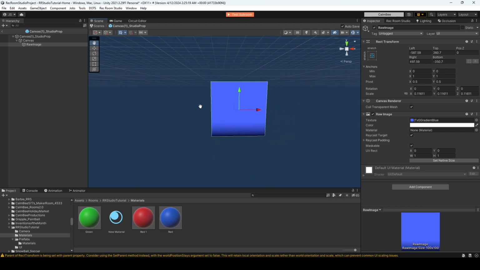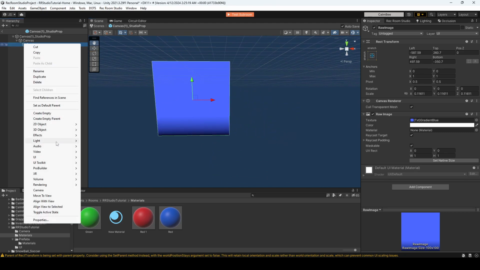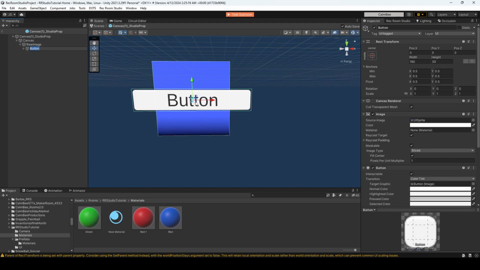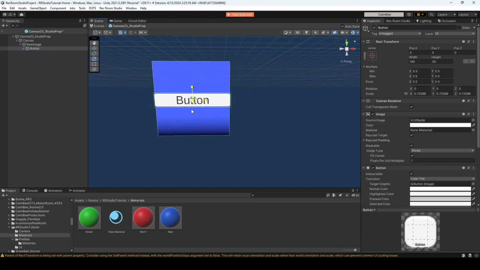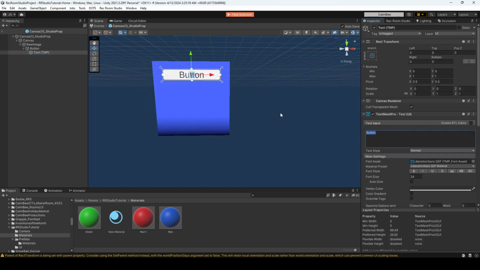Now that we are in our prefab, under raw image, we're going to create another UI element, and this time it will be a Text Mesh Pro. We'll want to scale this down a bit, and let's change the text to say full screen.